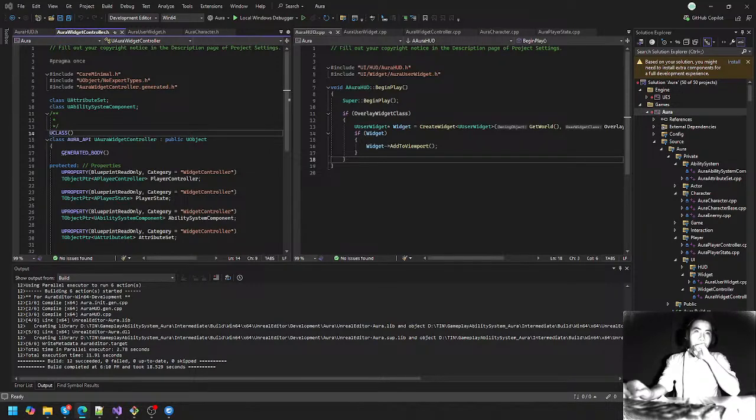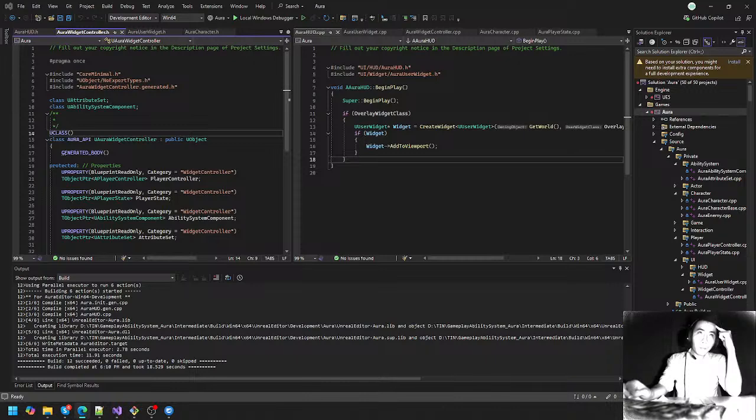And I'll give it a GENERATED_BODY, as USTRUCTs need that, and I'll go ahead and make a default constructor for it, an empty one with an empty body, and I'll make one that can receive the 4 key variables, these 4 here. So I'm going to make another constructor that takes these parameters. I'm going to make the constructor receive an APlayerController pointer. I'm just going to call this PC. I know that's a very non-descriptive name for a parameter, but for these 4 key variables, I'm going to use abbreviations, and whenever I use those abbreviations, you know that I'm talking about these key variables.